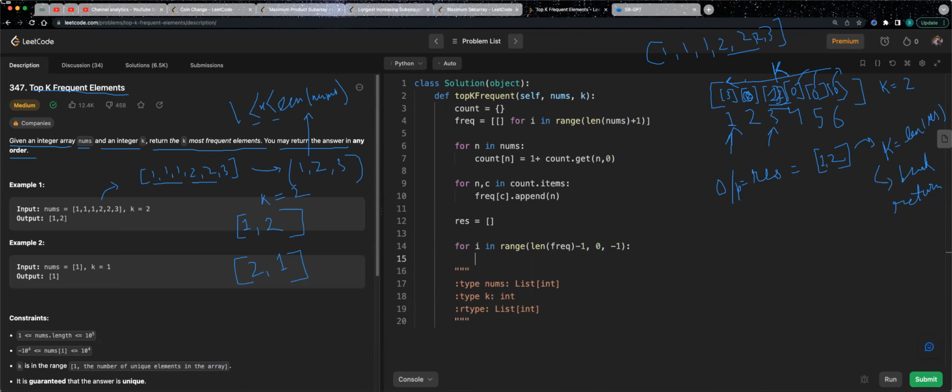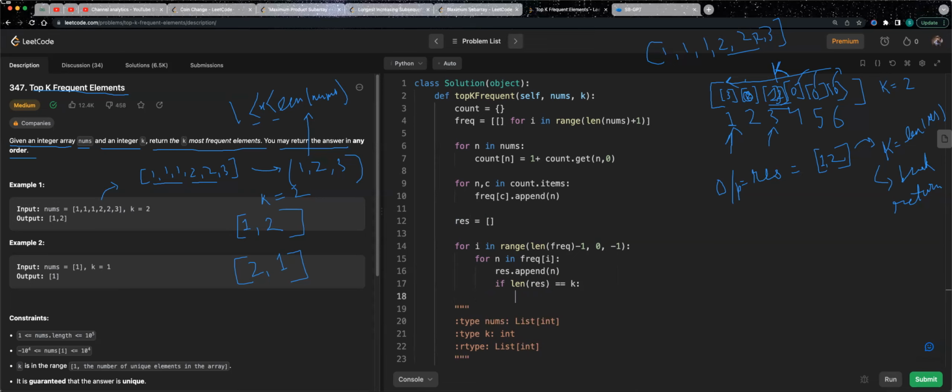So now what we'll do is first check for numbers, or for n present in each frequency, we'll just do res.append(n). And we'll keep on checking if len of res is equal to k or not.